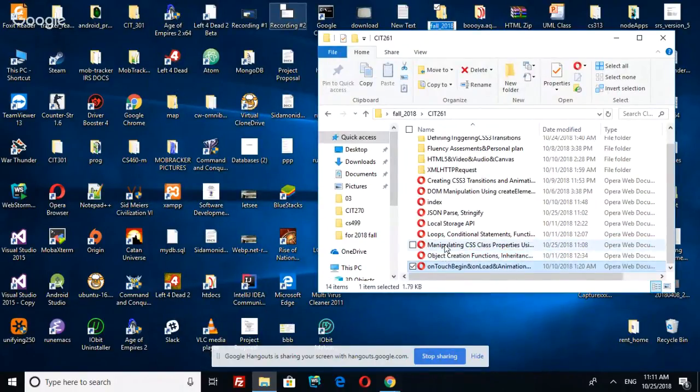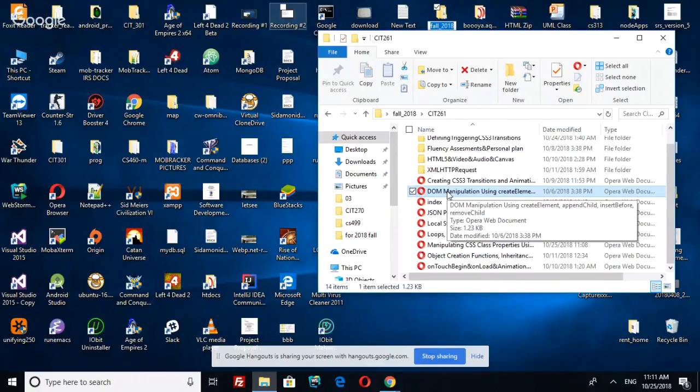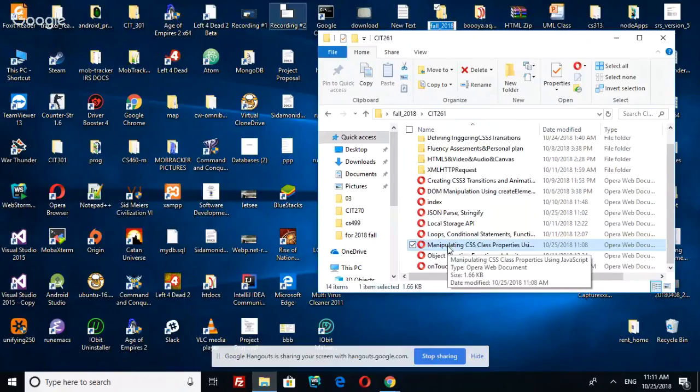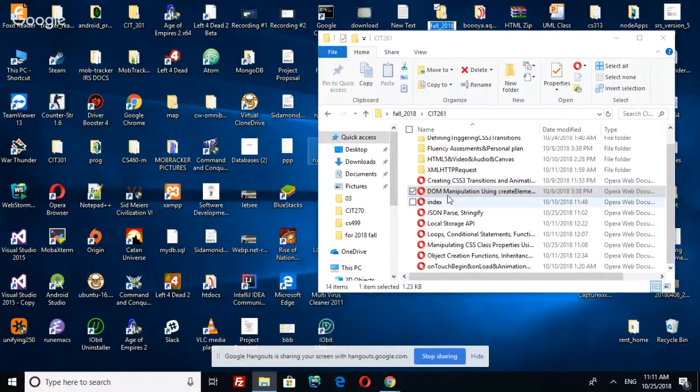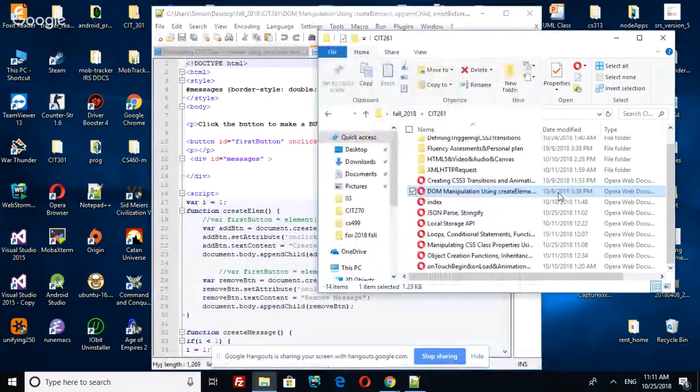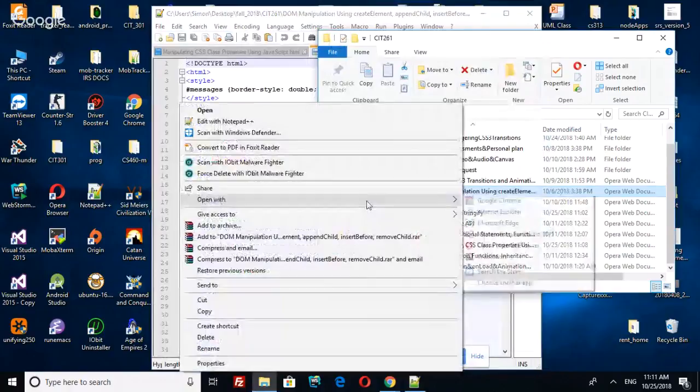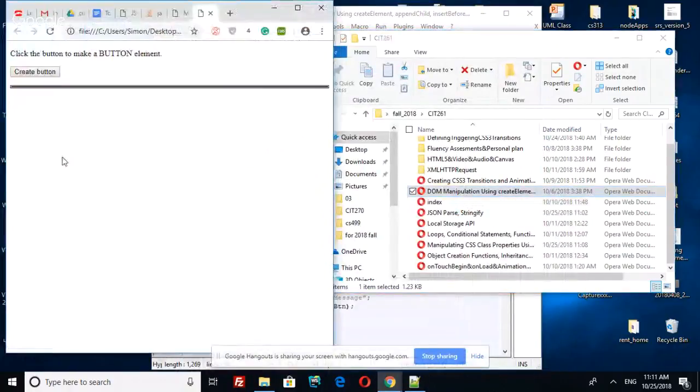No, we need this manipulating. Property loops, condition statements. No. Okay, here we go. Create element, append child. 1. And 2.